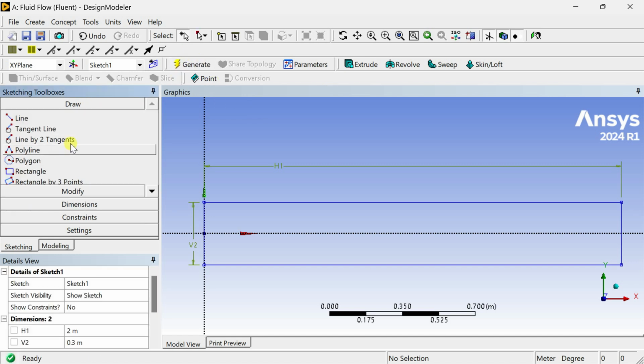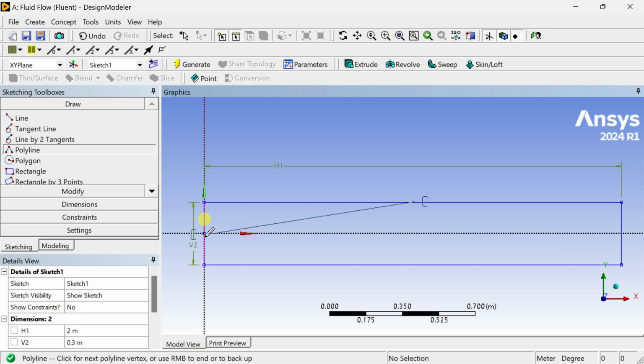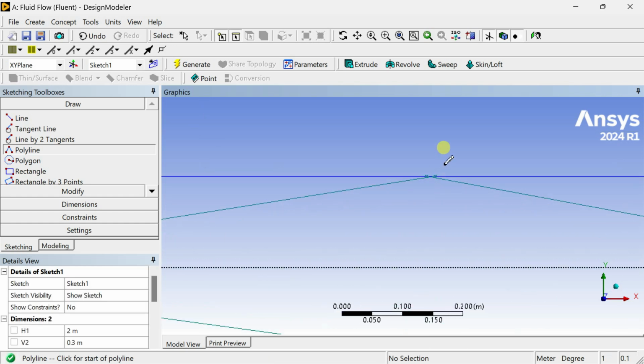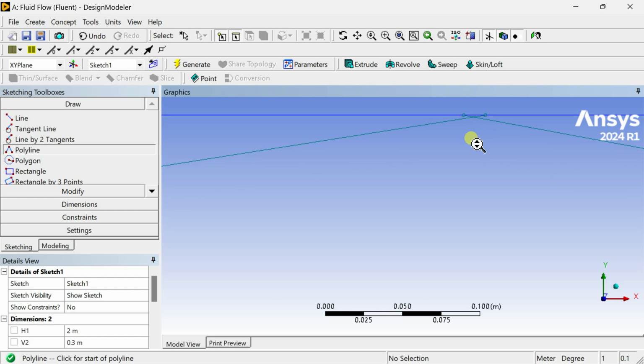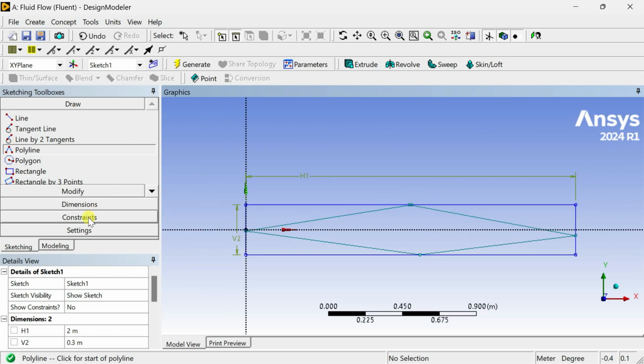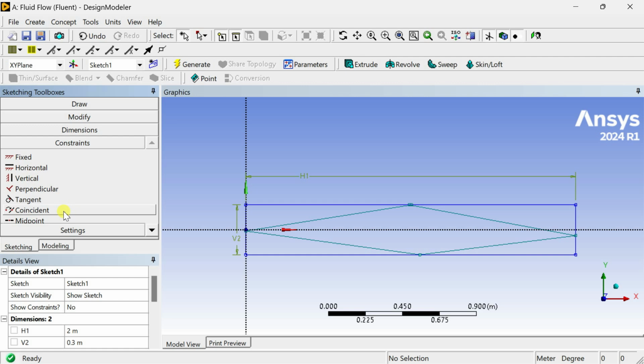Go to draw panel. Draw a polyline starting from the middle of this rectangle, then sidewise. Now go to constraints.